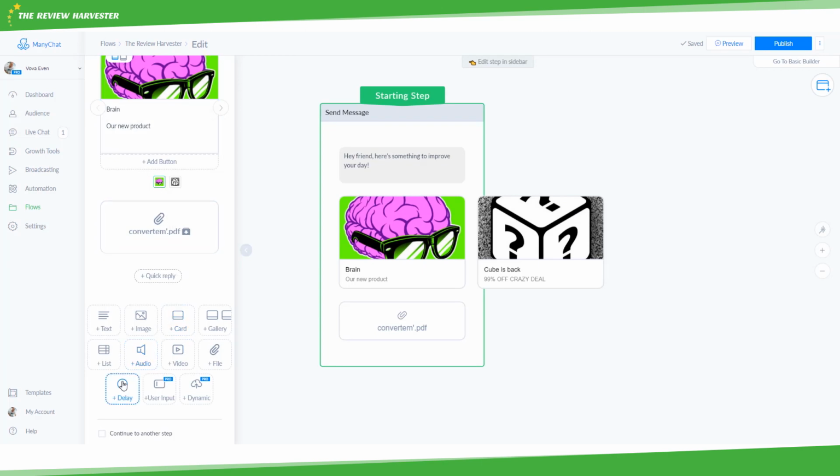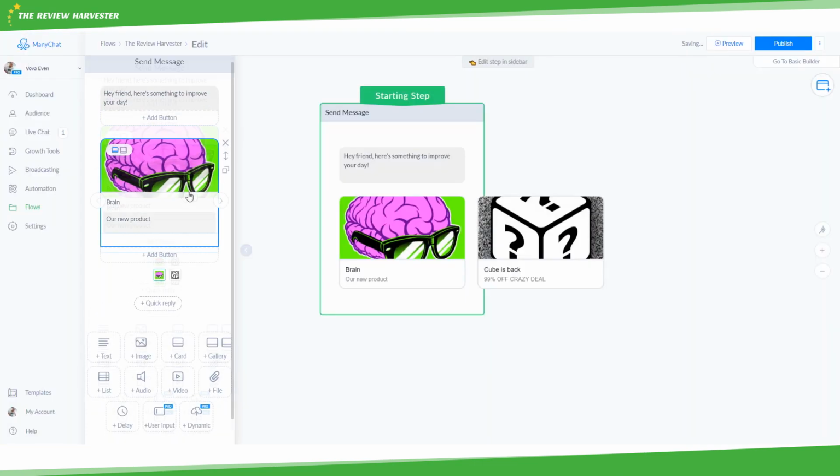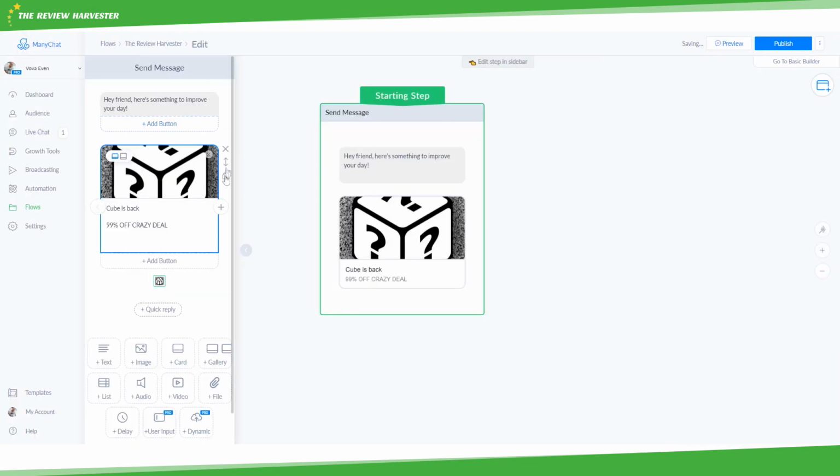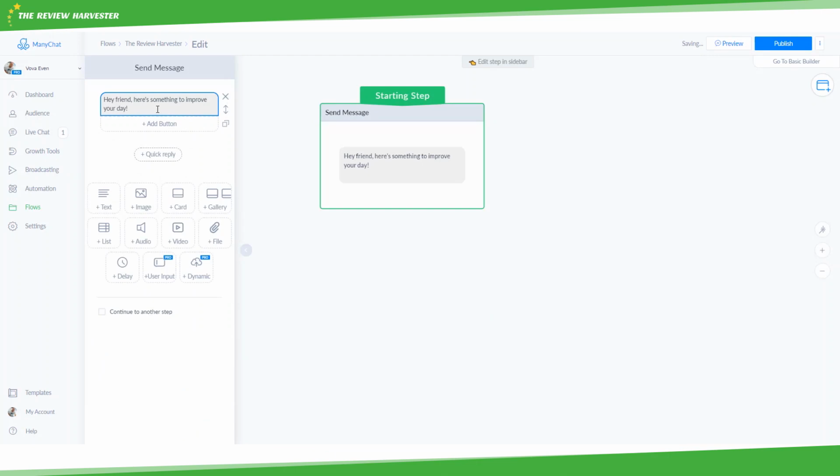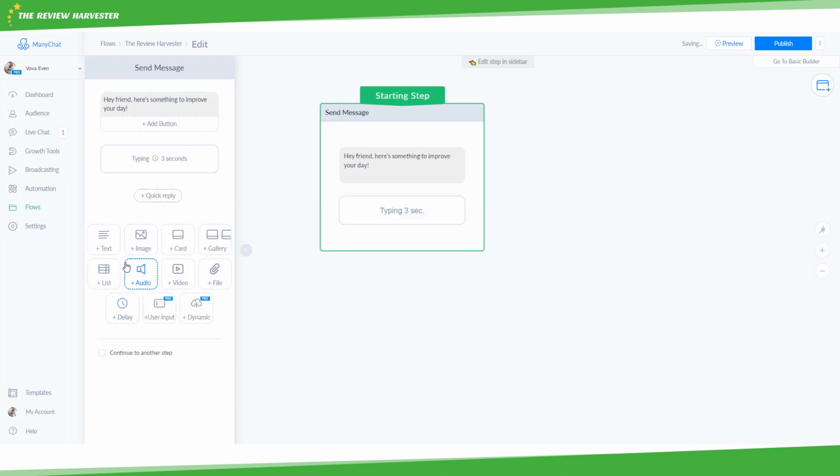Now the delay one is really cool. Let me just delete all the others here. Let's clean it up a bit. And we're gonna leave this message here, the first message. Then we're gonna input the delay. Okay, so what's the idea here? Let's click on it and we can set up a delay between the messages. So let's say 10 seconds, and there's the little tick here that says type in action. It's gonna show typing during the delay. So this one is gonna, so to say, humanize your bot, right, as we mentioned before, and while the bot is typing for 10 seconds, the user is gonna see it as typing.